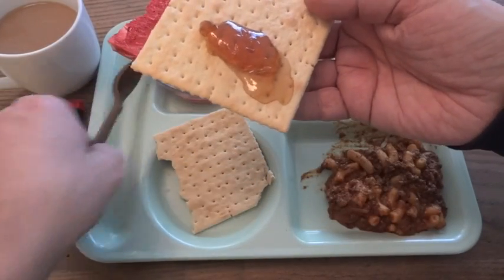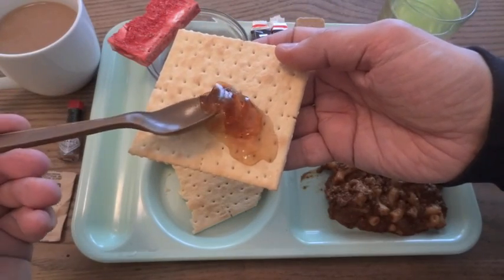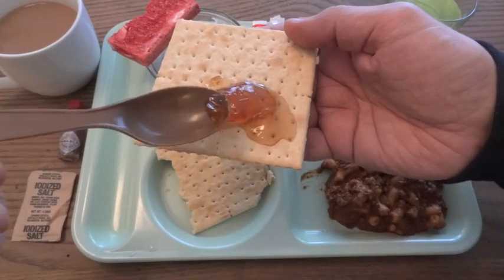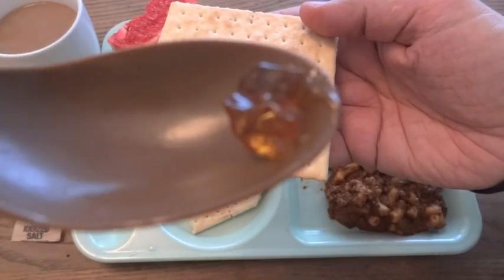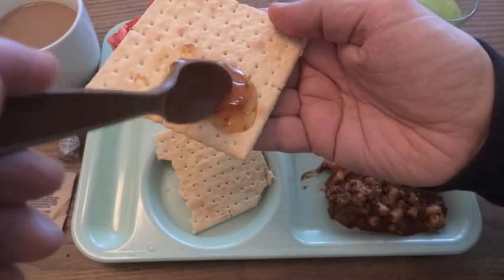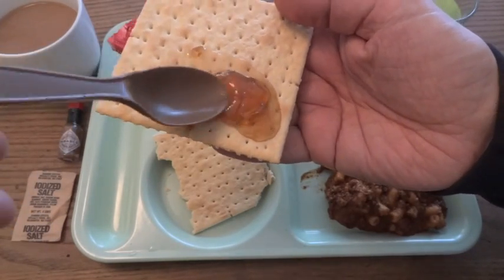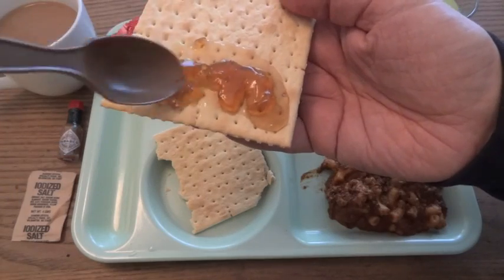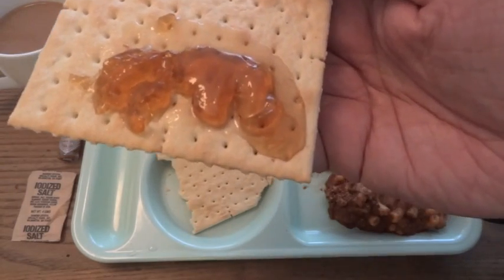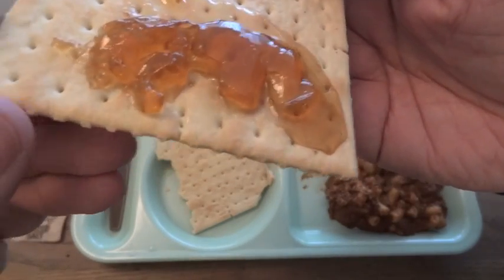And some of the apple jelly. Let's try some of that by itself. Look at that. It's brand new. Tastes like it's brand new too. I guess if you had to say something, maybe a slight bit of the packaging flavor in there, but very slight at best.